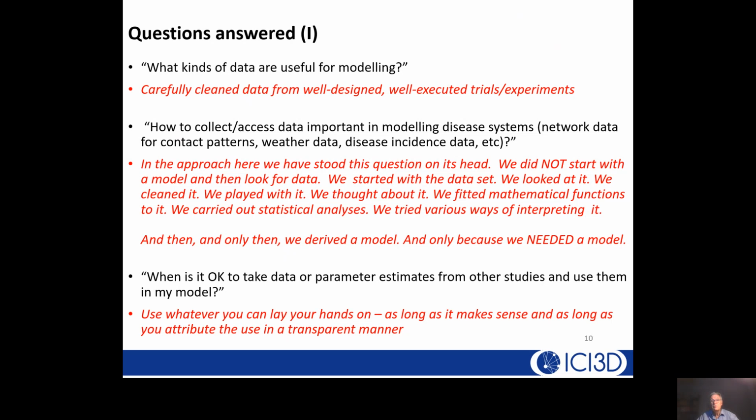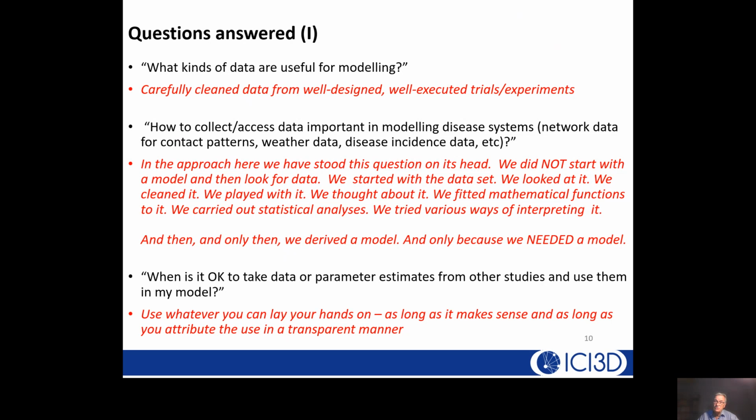We looked at it. We cleaned it. We played with it. We thought about it. We drew graphs. We drew tables. We fitted mathematical functions to it. We carried out statistical analysis. We tried various ways of interpreting it. And then, and only then, we derived a model. And only because we needed a model.